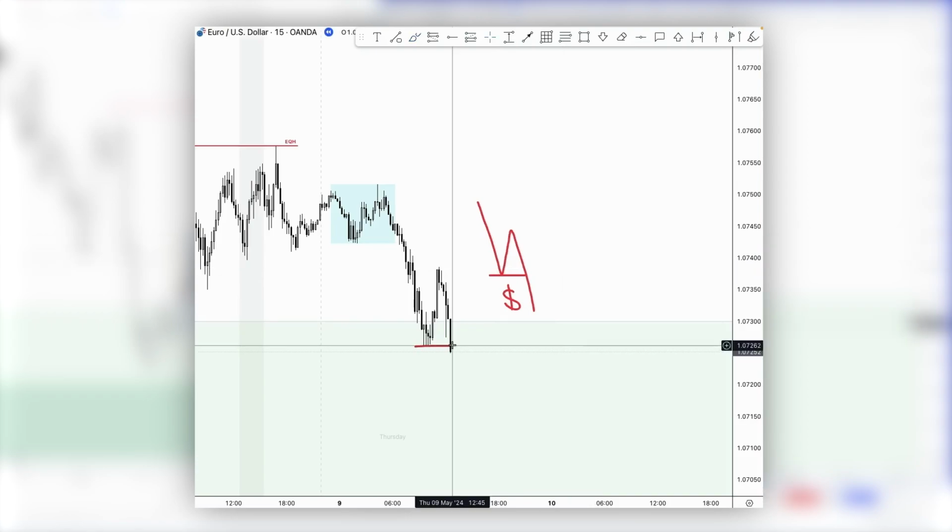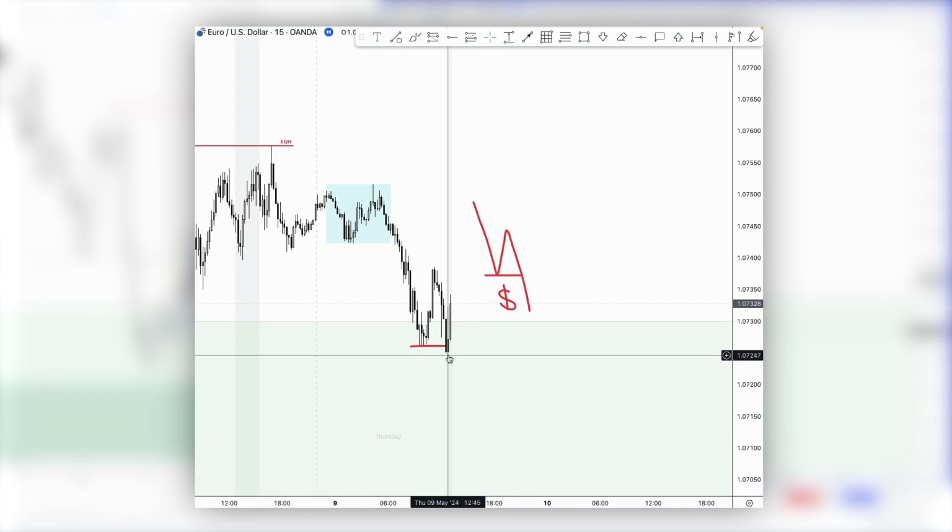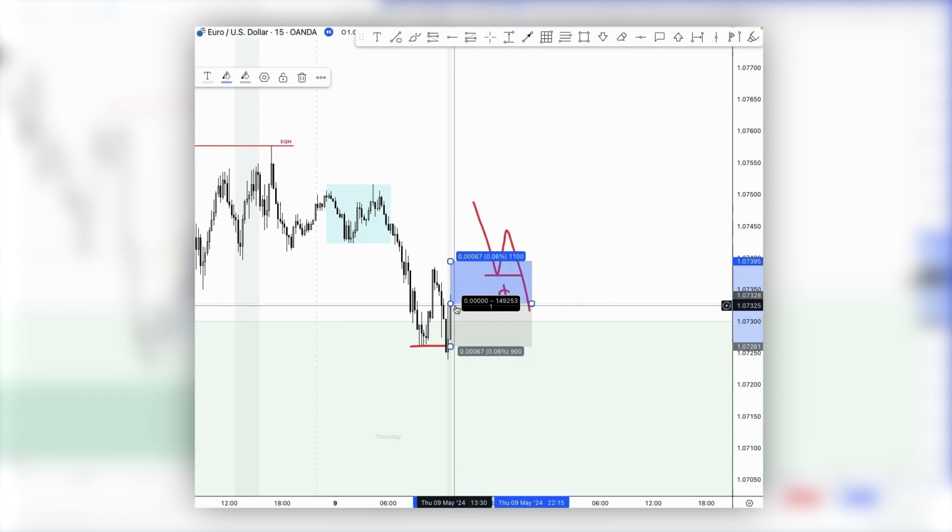So the session's about to begin now. We can already see buy orders start to come into the market just by looking at the candles. And for me, I'm waiting to see more buying coming into the market, and I have a specific set of rules on how many candlesticks I'm looking for during my session window, and then that is my execution. Because I'm entering after candlesticks close, we can already see the volume coming into the market when the candles start to move to the upside. This is so that I don't have to guess a specific area. The market's going to show me when it wants to move in that direction.